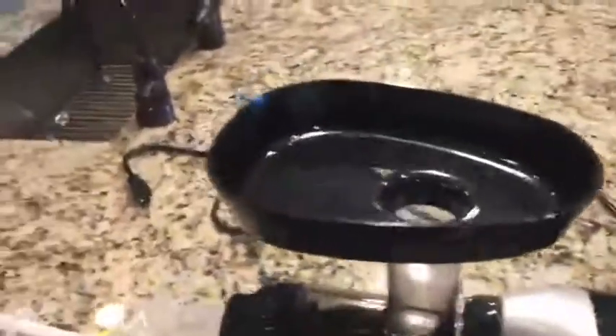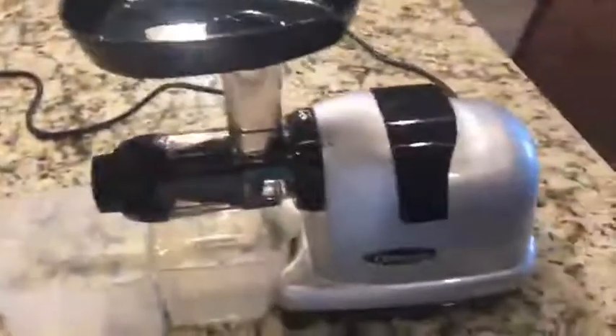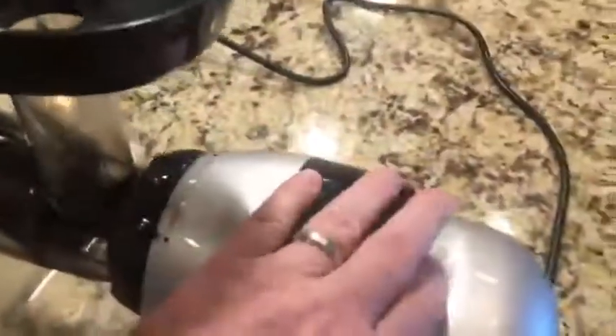Once it's put together, this is exactly what it looks like. It's maybe 14 inches deep from the end, or about 18 inches if you're counting the catch end-to-end. It's only about 7 inches wide, less than 7 inches front to back. Height-wise with the feeder piece on it, it's about 13 inches tall total. Only pick it up from this handle — I always take this off just to make sure I don't make the mistake of grabbing it wrong. So if you're going to move this thing, grab it by this handle.